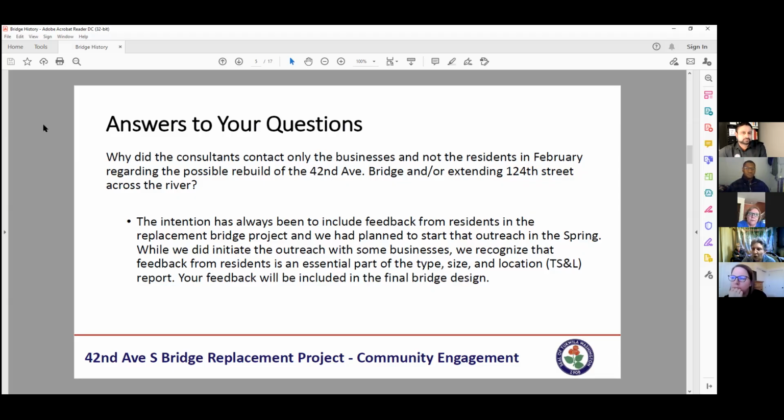And they were also across the river taking soil samples. Right. So again, there is an option 1A that came from the engineering study: if we put the bridge right next to the existing 42nd bridge, or can we change alignment and go straight on 124th.